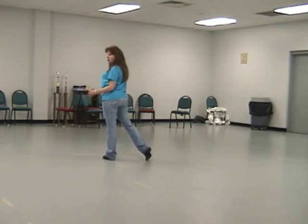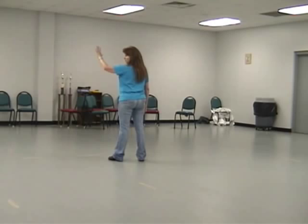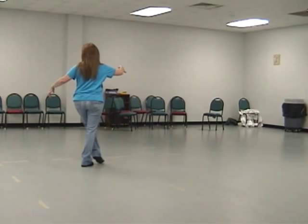We're going to do what I call a check step, or you can just consider it a rock forward and back. We just extended the arm to about 10 o'clock. Forward and back. Now you're going to take your left foot because your weight's currently on your right. You're going to step on your left to the left side. You're going to step back a half turn. As you continue to turn, slide your left back and land on the left.